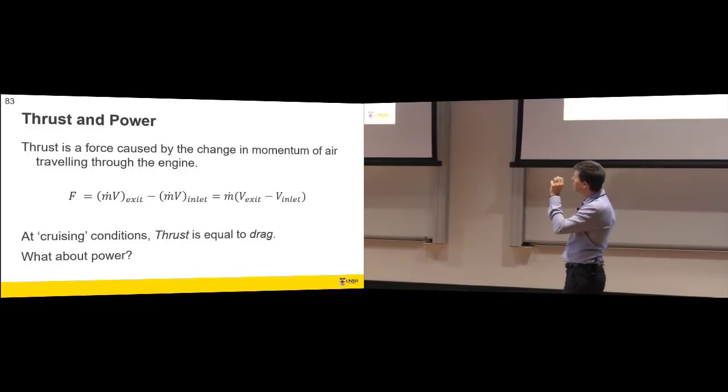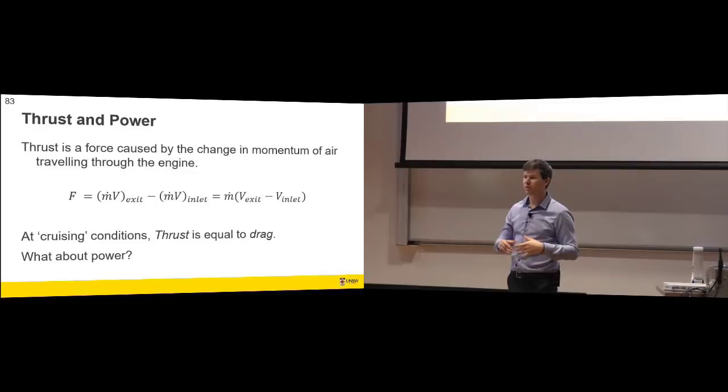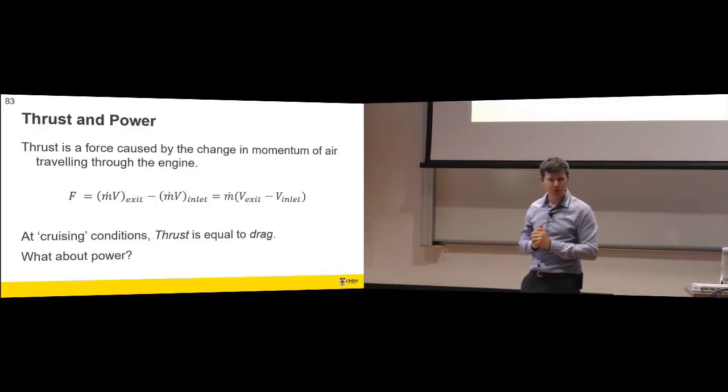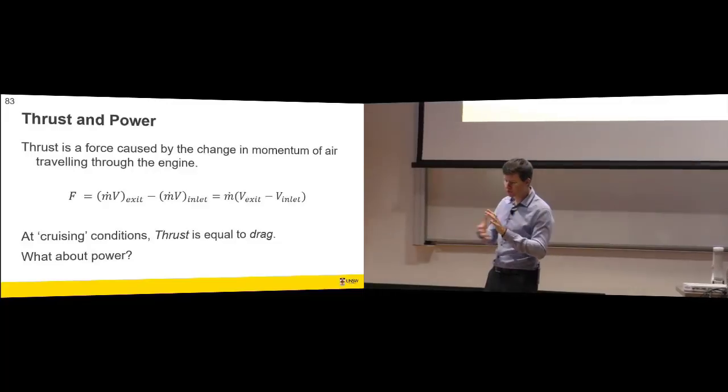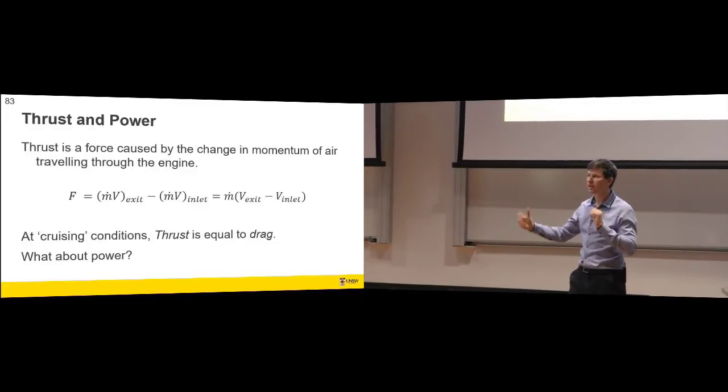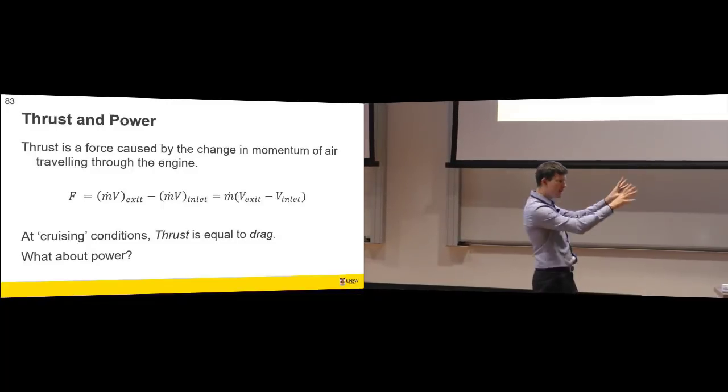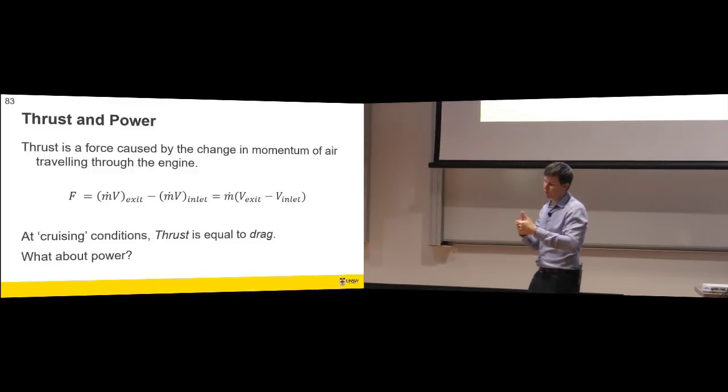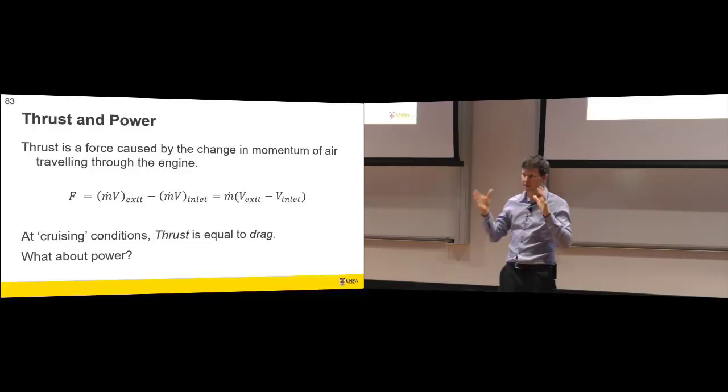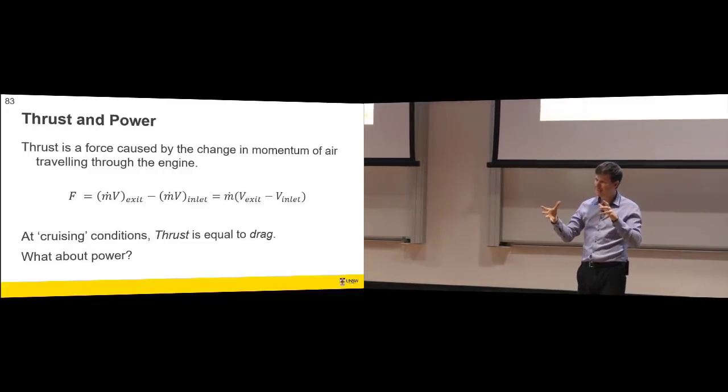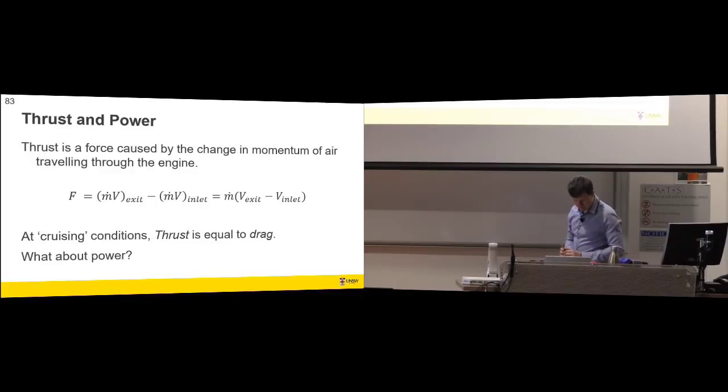I don't like fluids very much, ironically, for being a thermodynamics guy. So what I used to think about was catching a discrete particle. So you take all of the mass that you would see in a second, I'm going to catch that at 200 meters a second, and then I'm going to throw it that way at 1,000 meters a second. And when I catch it, it's going to push me this way a little bit. But when I throw it that way, it's going to push me this way more. So I'm going to get more thrust.